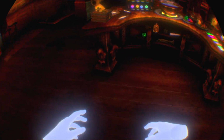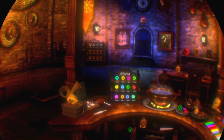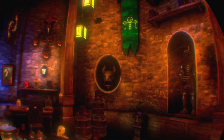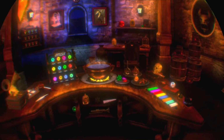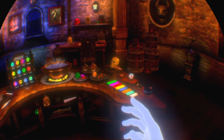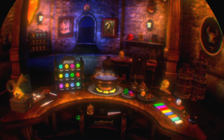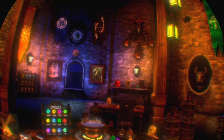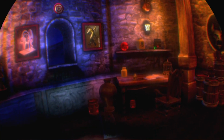There's no splashes of paint on the floor. Which, don't get me wrong, it did look a little like the floor could use a sweeping, but why does it feel like there's a fog? I don't think I ever noticed that there was a bit of a fog. That's definitely vibrant, but I feel like it was definitely brighter, more vibrant, and less foggy when I was playing on the Oculus.